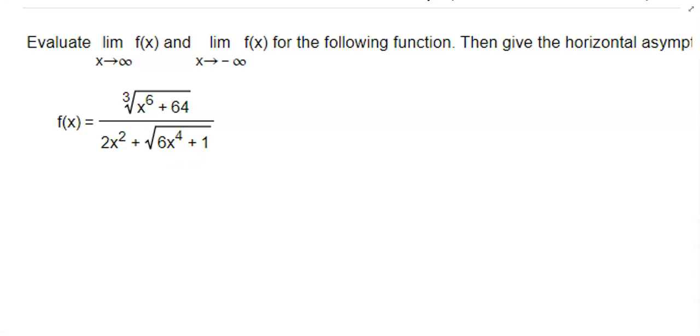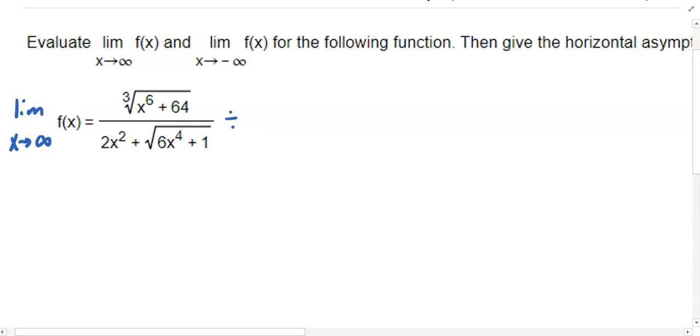Now, what I'm about to do isn't necessarily algebraically equivalent, but it is equivalent in terms of limits. So it's really important that we do carry our limit notation as we go through this particular problem. So the limit of this function as x approaches infinity, what I'm going to do is essentially divide by 1, so I'm not going to change the value of this fraction at all. I'm just going to change the way it looks, and instead of using the whole number 1, I'm going to use an interesting fraction.